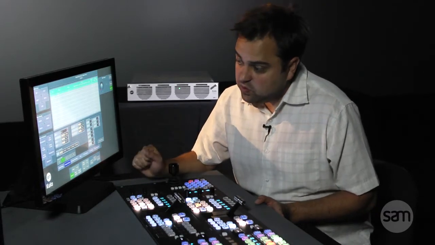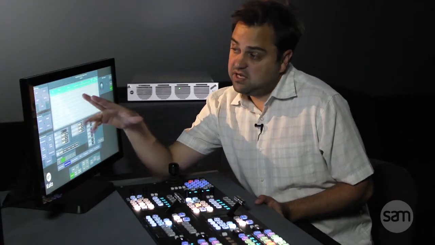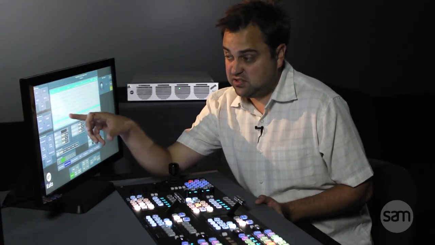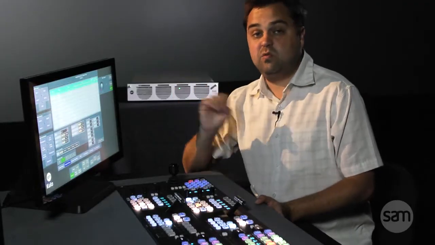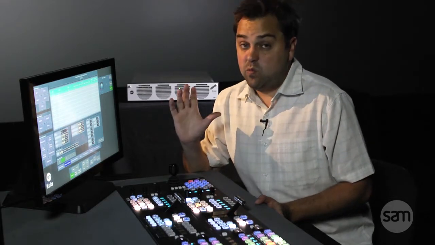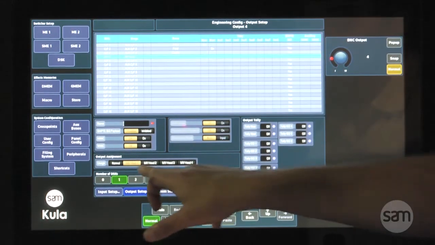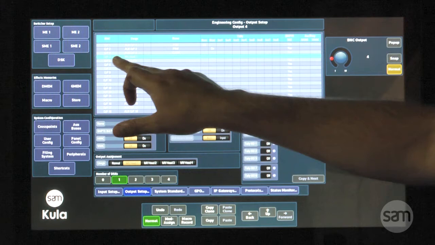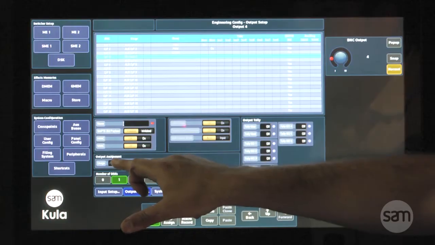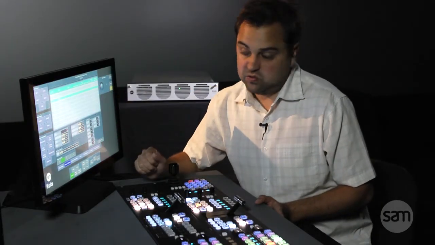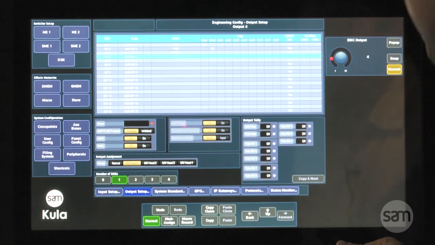Okay. Also in here is output assignment usage. Now, as default, all of your outputs will be set to aux outputs. So that means in another menu you can assign what you want to those auxes. If you want one output to be one of your 4 multi-viewer heads, then you simply select the output and you turn the multi-viewer head on. So I have output 4, multi-viewer head 1. That could be 2, 3, 4. When it's set to normal, it will go back to its aux output number. So 4 to 4. I'm going to have multi-viewer head 1 on there.